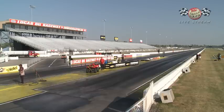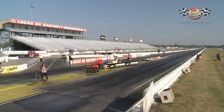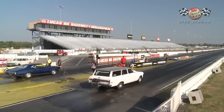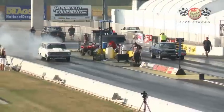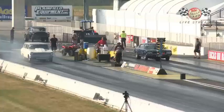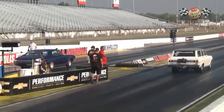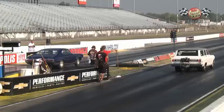So we got Rick Prospero coming up. Prospero in that great-looking Nova wagon. Prospero going to line up next to the Buick GS. With this racetrack and the amount of grip we have out here at the starting line, pay attention to Prospero's wagon when he comes up. There goes Tom Bailey back to the pits, cool as a cucumber after running 6.70 with a 9.